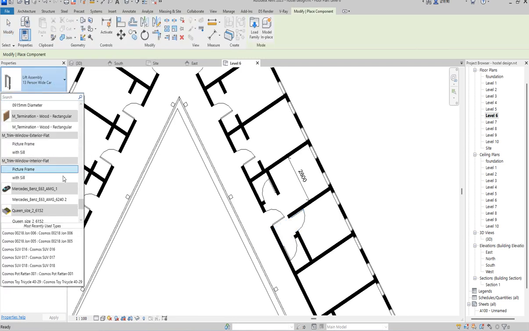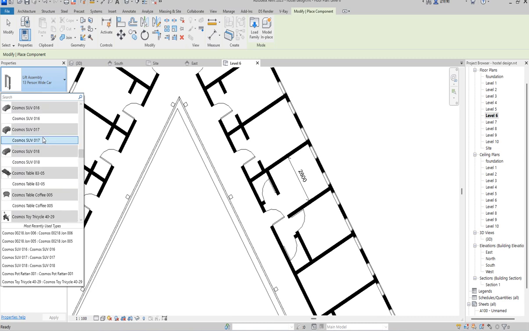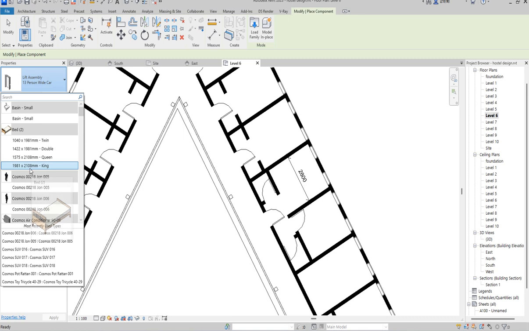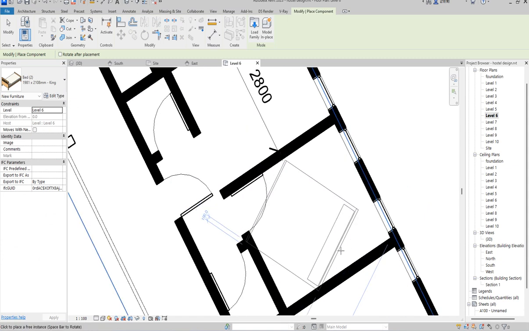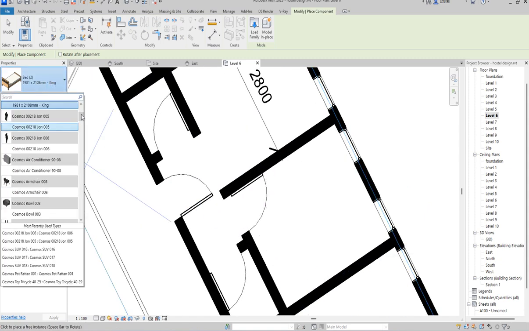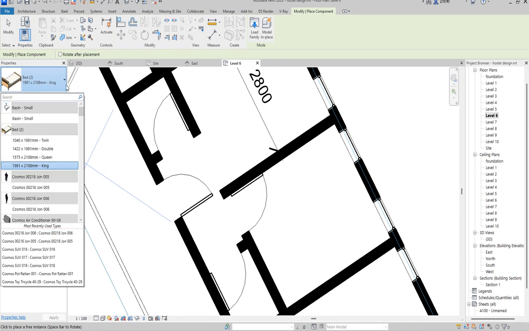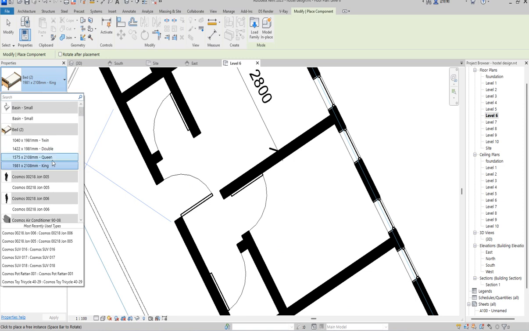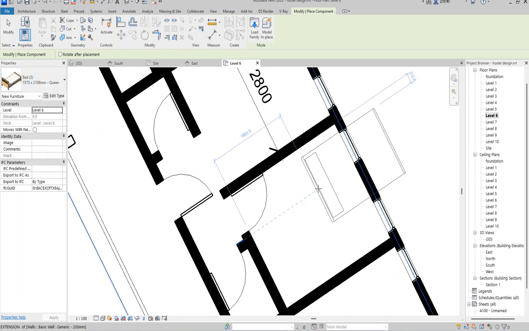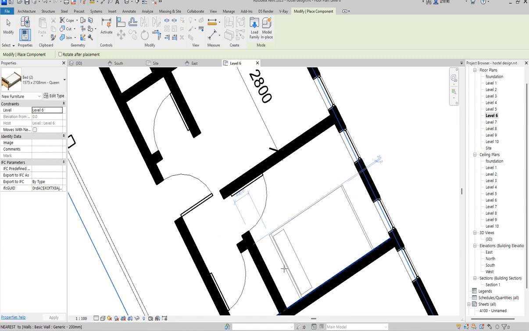So I'm going to go to, let's say, bedroom. Do I have any bedroom here? So I think let me just bring the king size bed. So king size bed will be here. And just fix it as before. I use queen. Queen size bed will be the better one. Yes, queen size bed. Okay. I think this one is okay. So you can just place it here.